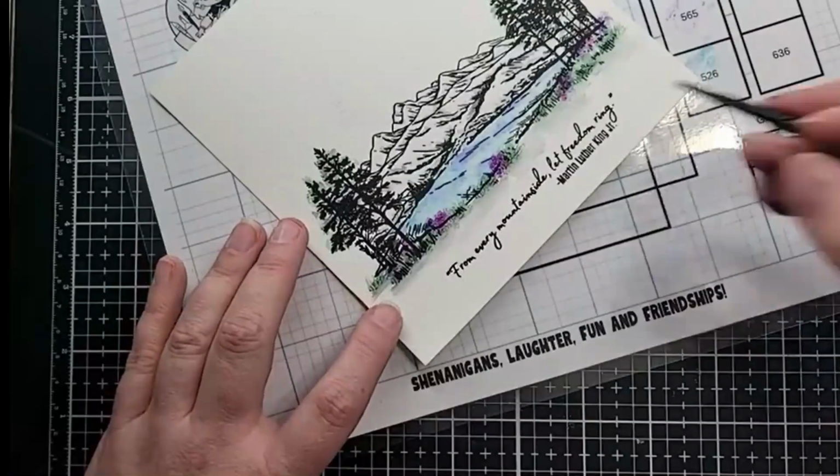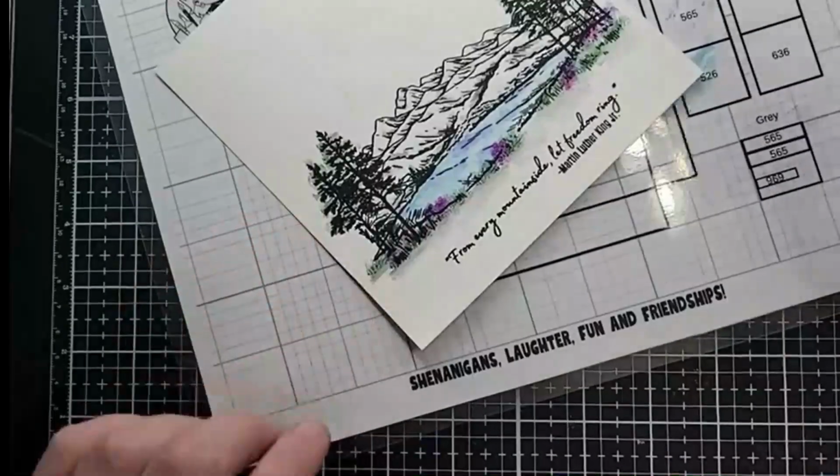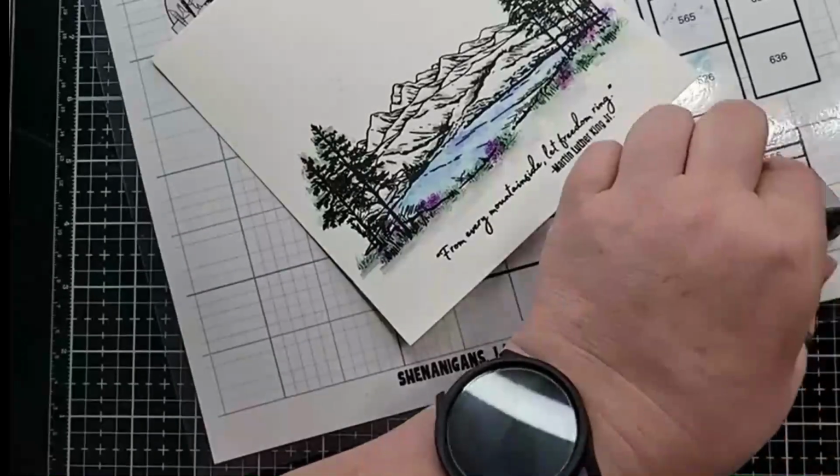Beautiful. Look at this. Oh my gosh, this makes me just so happy. Okay, now this little one down here is kind of floating a little bit, so I think I'm going to bring some little grass next to him.